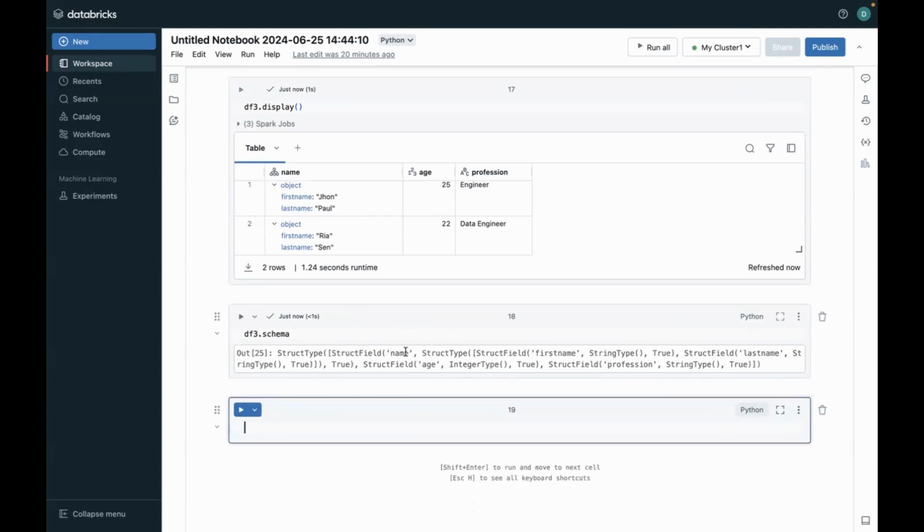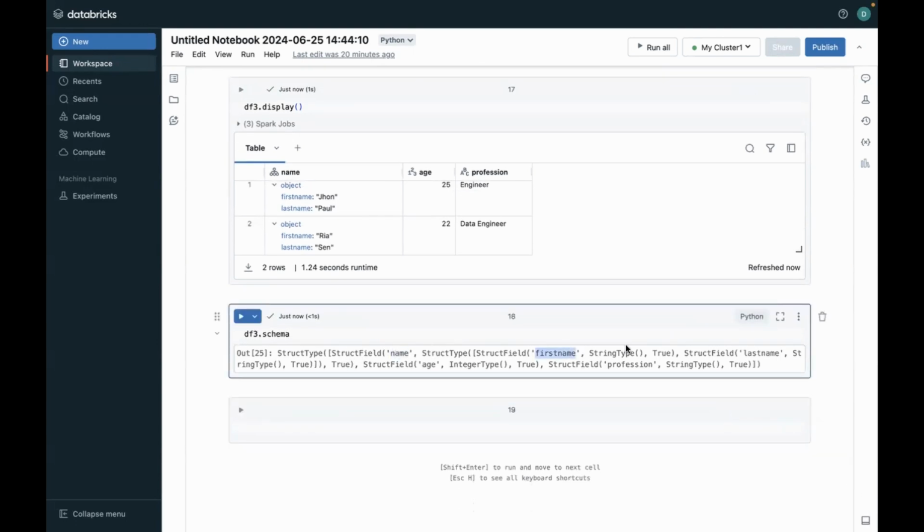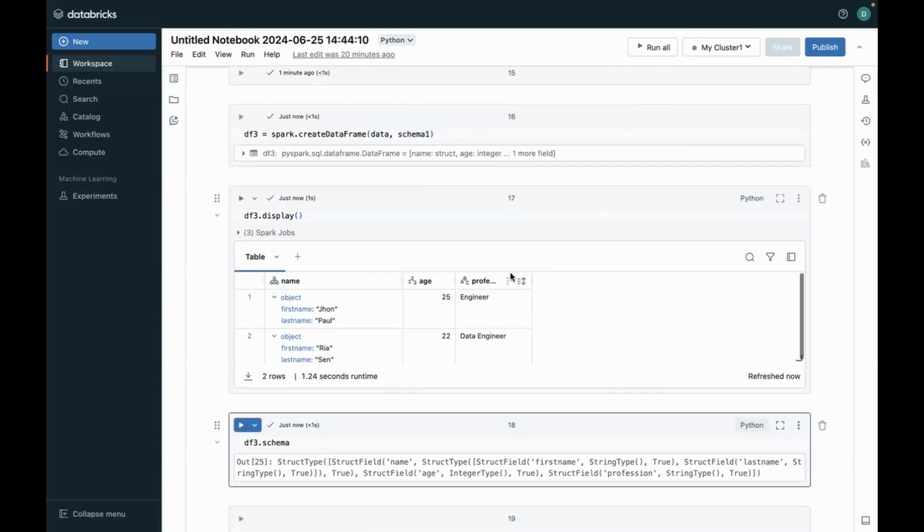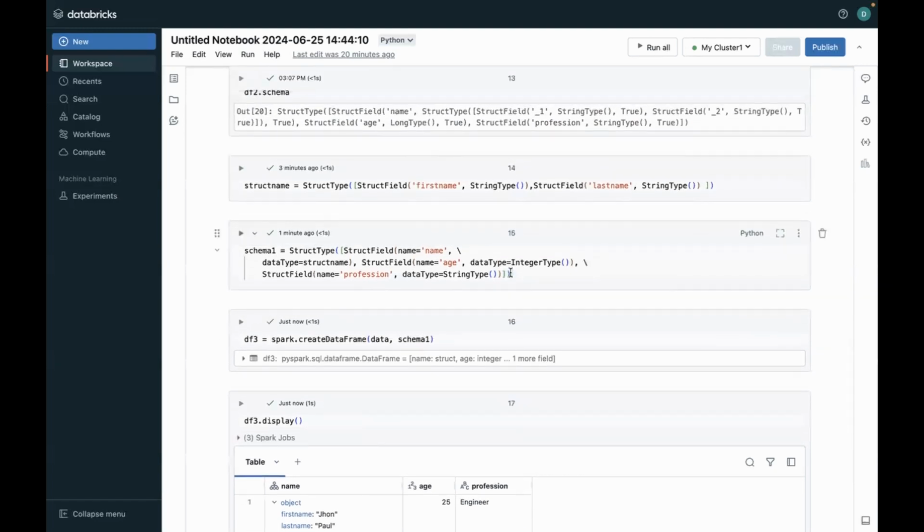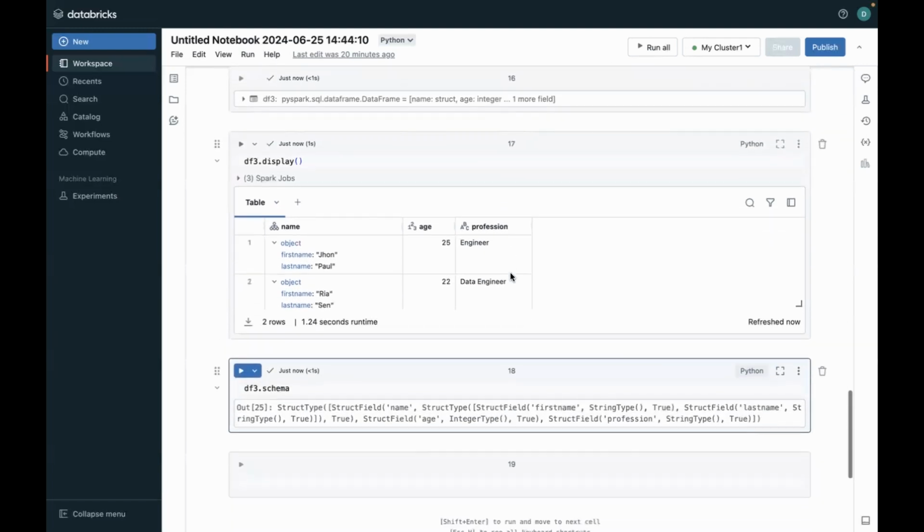So here the name is of first name string type, last name string type, age is of integer type, profession is of string type. This is how you can create nested columns and objects and provide the data type using StructType and StructField. Okay, I hope it is clear.